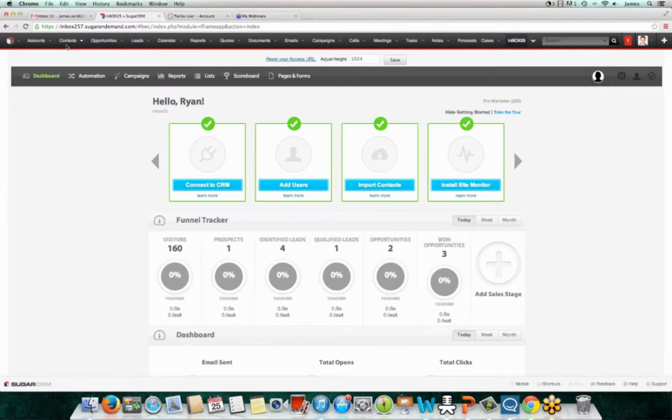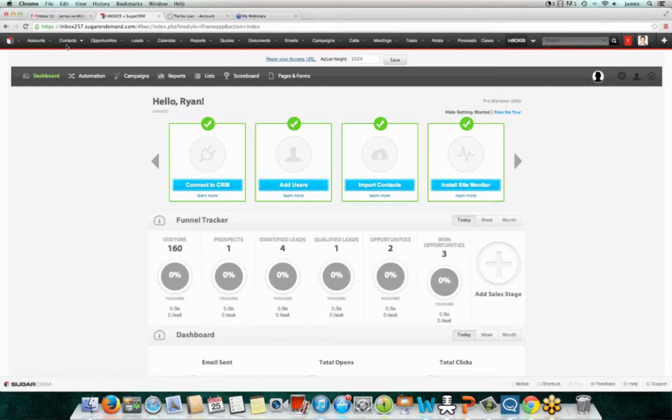Awesome. So now we're entering the exciting part of the demo, which is the live aspect of it. Our first step in utilizing our Twilio integration is to set up your Twilio account with Inbox 25. The process is extremely simple, but it does require a Twilio account be open in a separate tab. Once you have a Twilio account open, the installation process is really simple.